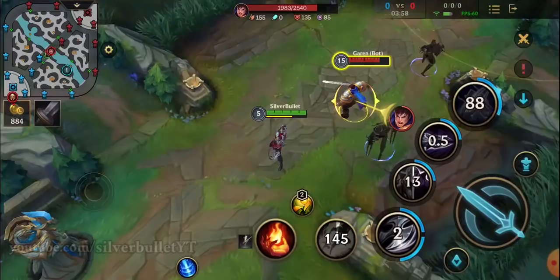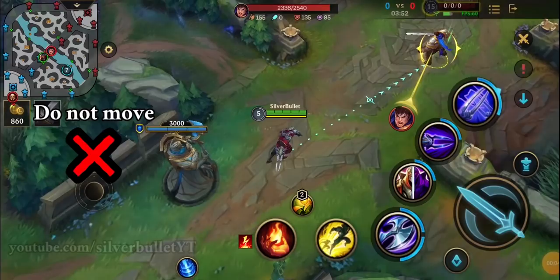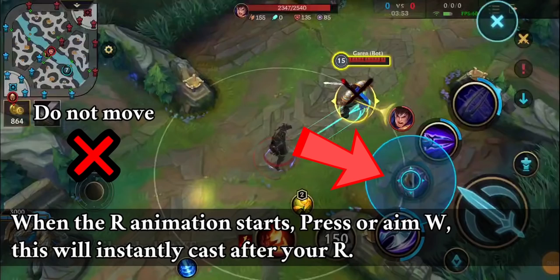Let's check that in slow motion. First, lock your target. Then press R. Then use flash. When the R animation starts, press W. This will instantly cast after your R. When the R animation ends, press E then Q.